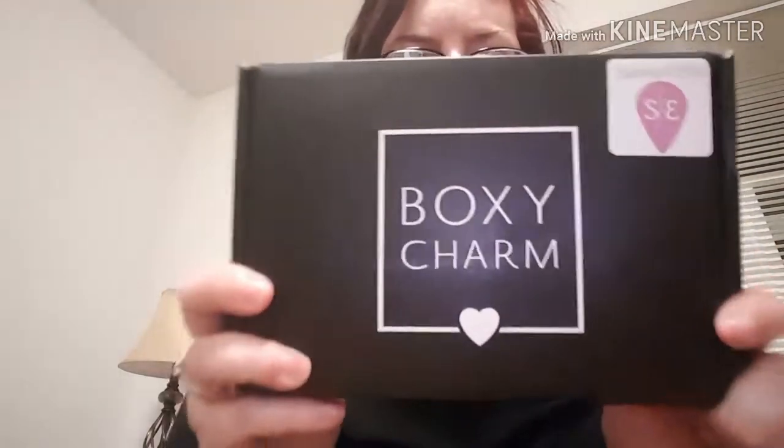But for today I have a BoxyCharm. Now this is the Summer's Eve BoxyCharm. You would get it if you bought two products from Summer's Eve, they were doing a promotion in October. You would use your receipt, go online and show them the picture of your receipt or put it in, and you'll get a free BoxyCharm. And this is the little BoxyCharm right here. It's a Summer's Eve, and I just got this, so I am going to show you what I got in there. And here is BoxyCharm.